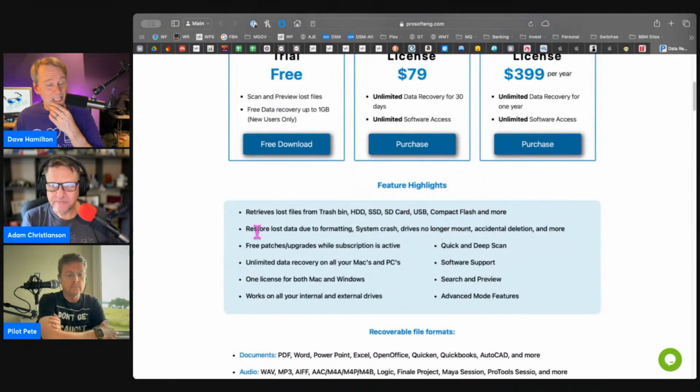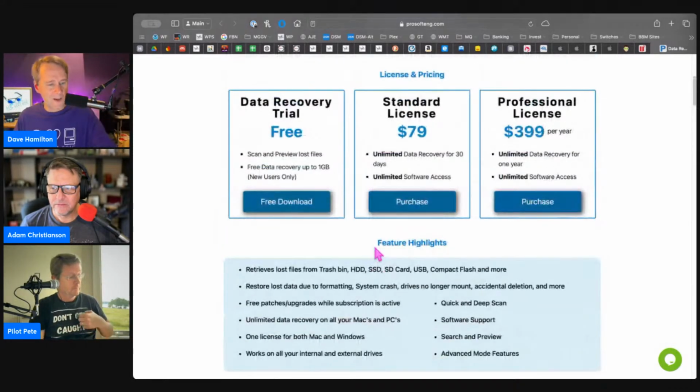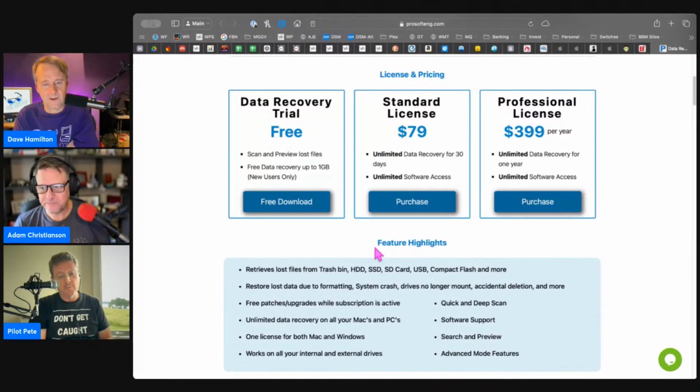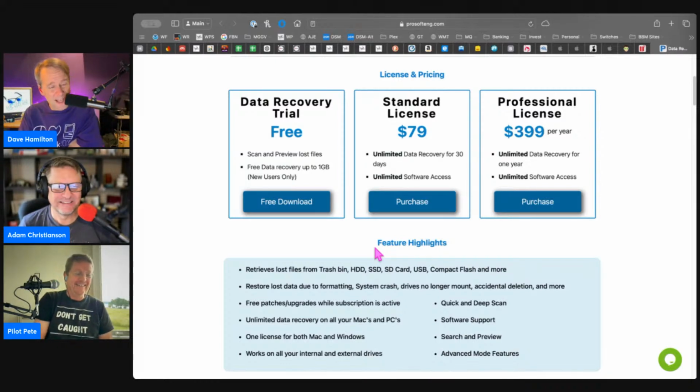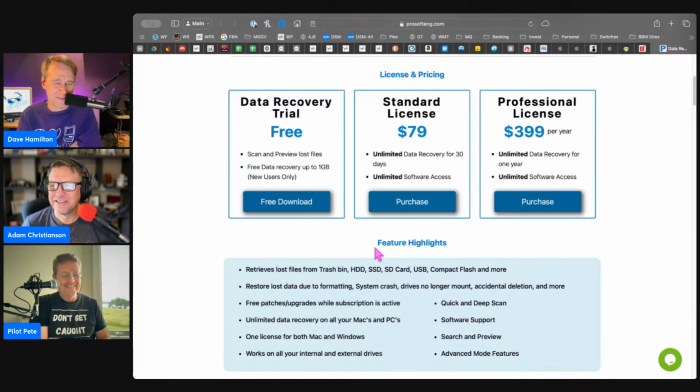Yep. It does say retrieve lost files from SSD is listed in the long list, which is great, and also restore lost data due to, and the list includes, and in fact starts with, formatting. So this would be download the free version, see if it shows. In fact, it says their free version gives you 1 gig of free data recovery. And if you want more, then you buy the $79 license. Or come up with 239 new user IDs to get them all at once. Well, you could. Yeah, I'd pay the $79. It's a lot easier.